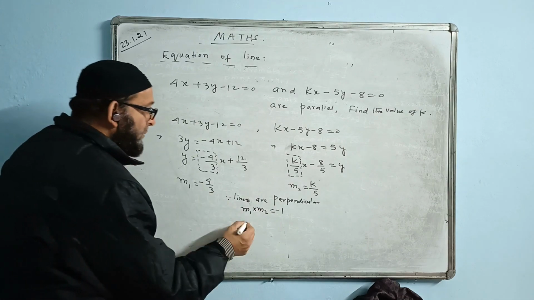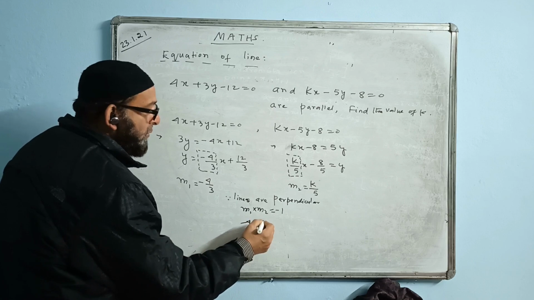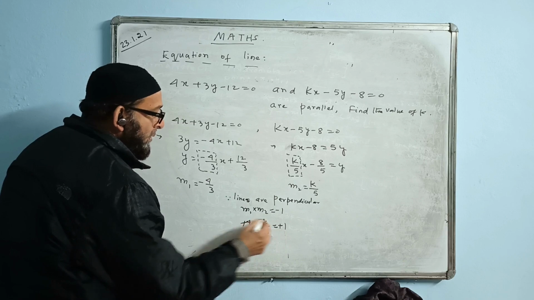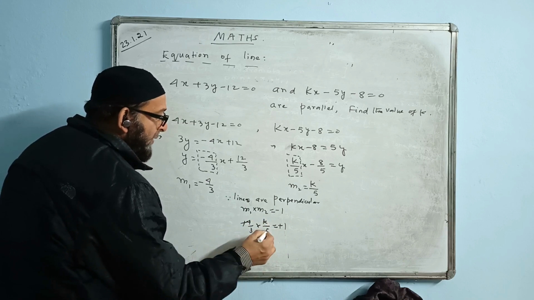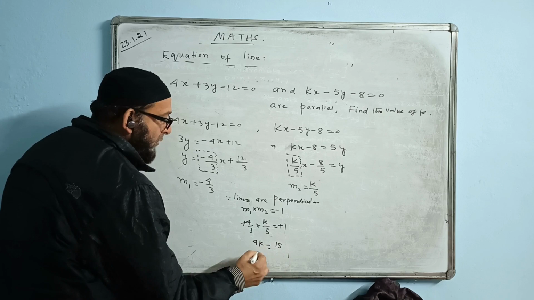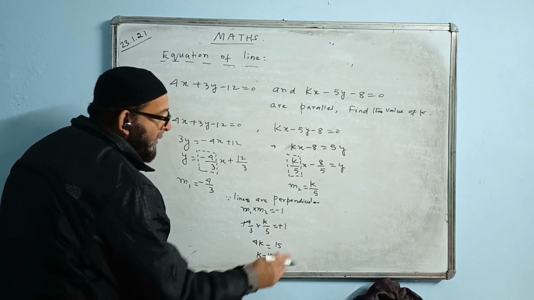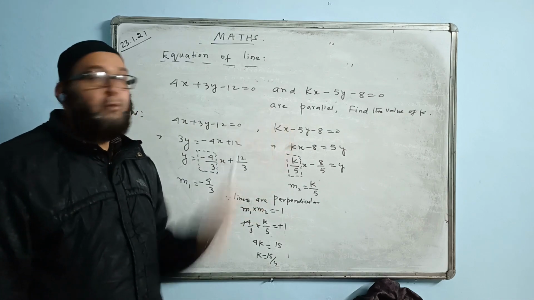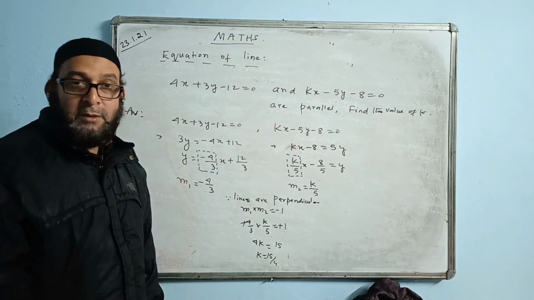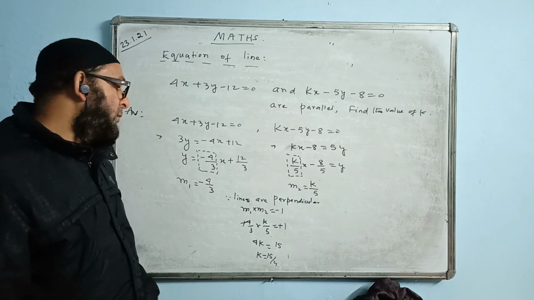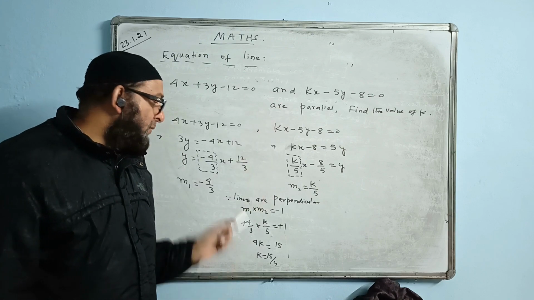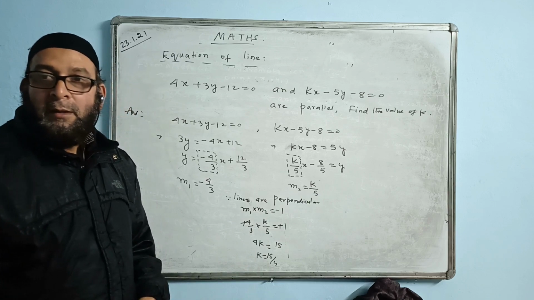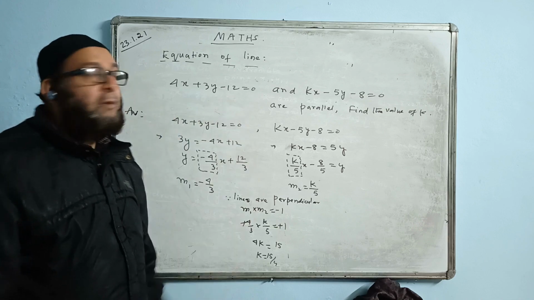Now I put the value of m1 as -4 by 3 into m2 value k by 5 is equal to -1. Minus will cancel, 4k, 3 fives are 15, so 15 ones are 15. Therefore the k value will now come 15 by 4. This only, I changed the conditions here. Just now the question was saying parallel, so the previous will be the answer. Now when they say perpendicular, this is the answer. So we can change this equation for both perpendicular and parallel, and we can find the value of unknowns.